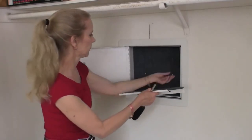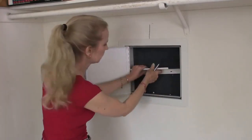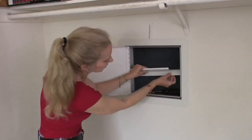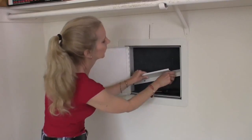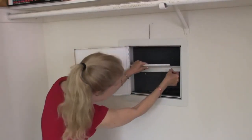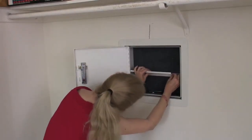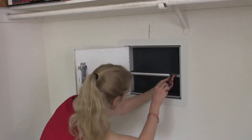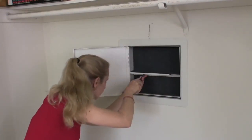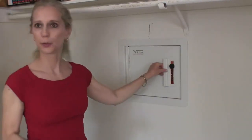What I'm going to do, set my shelf in place. You do have to angle it up to get it in. And then we're going to line up the hole through the bottom of the shelf. And that goes right into the hole in the back wall. We have our shelf, and we're just going to tighten the screws down a little bit more. And check our door. Perfect.